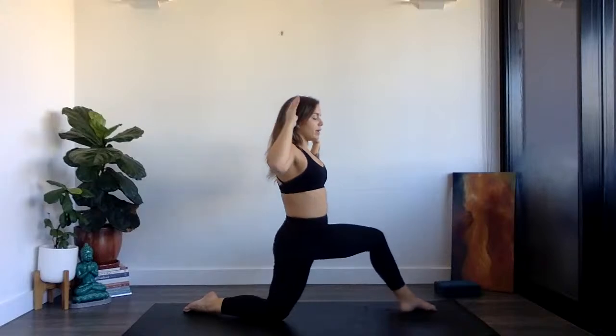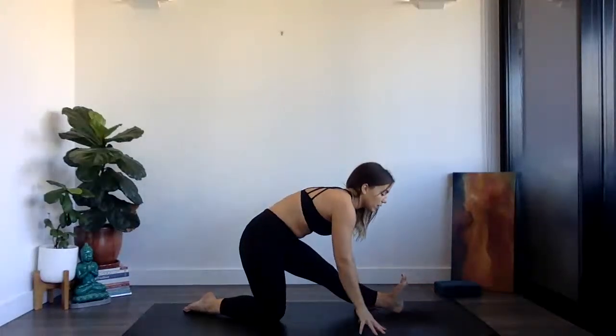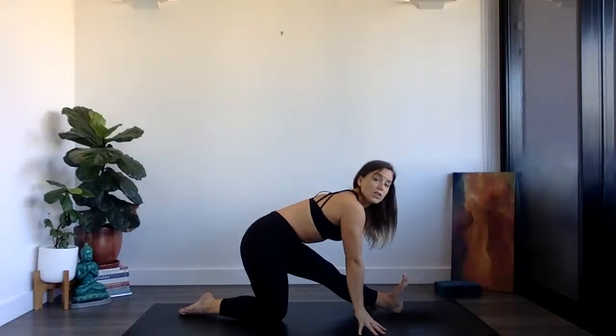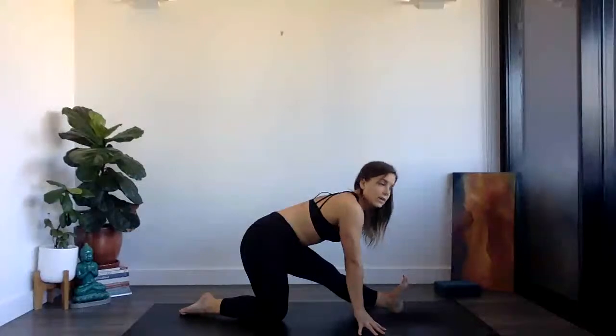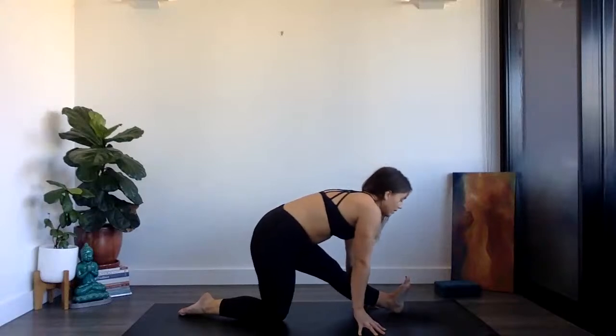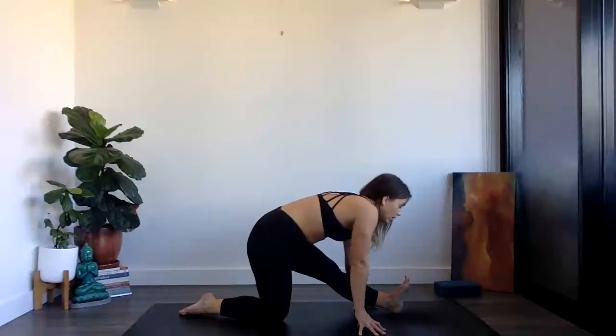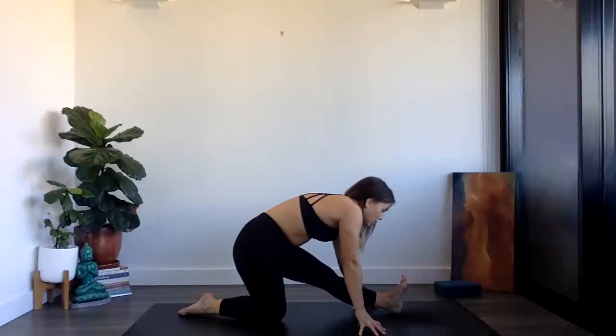Then half Hanuman, nice and slow. Start to straighten your front leg and bring your hands down to frame your front foot. Just a little bit of breath there. Long spine, long left leg. Maybe you take a little wriggle, a little bend in the left knee. Stay in awareness of what you're doing and do it with care and compassion and breath.